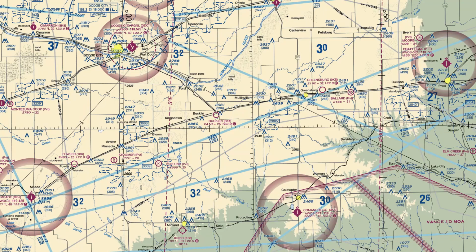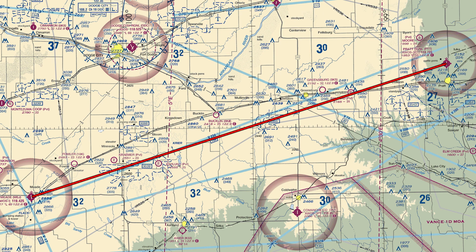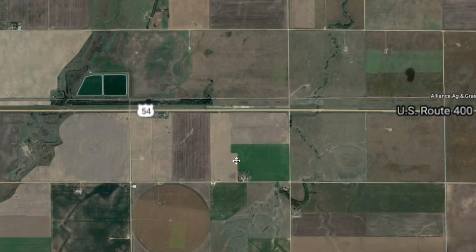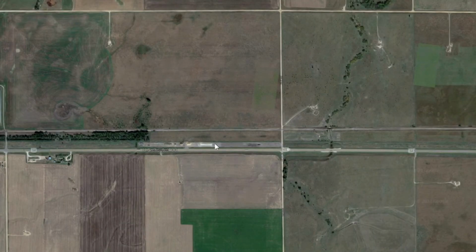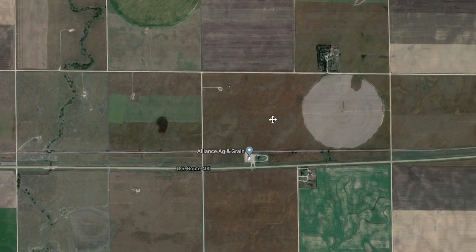Our second leg is a little bit longer. We'll start at Pratt Airport and we'll go over to Meade Airport. Once again, we'll use Cullison as that first waypoint. The next one I've got is the town of Greensburg. And you might say, well, isn't there an airport that you're going to fly right next to? That is true, but it's an unpaved airport and it might be a little bit hard to see. Now, I did go on Google Maps in the satellite view and tried to find that airport, and I could not find the airport at all.